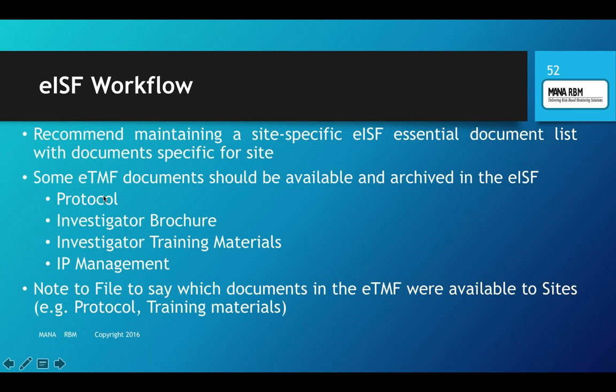So basically what we do is we make these available and then we archive them when we archive the investigator site file. And we add a note to file. Again, you don't have to. You could put it in your monitoring plan as well, but which documents in the eTMF were available to the sites, so that you are making clear that that site has all of the materials they need to be able to manage the study, and you can do it all with electronic. And the nice thing about the EISF is that it allows you to access it wherever you are. You don't have to go to wherever those notebooks are to be able to access any of the documents for that site.